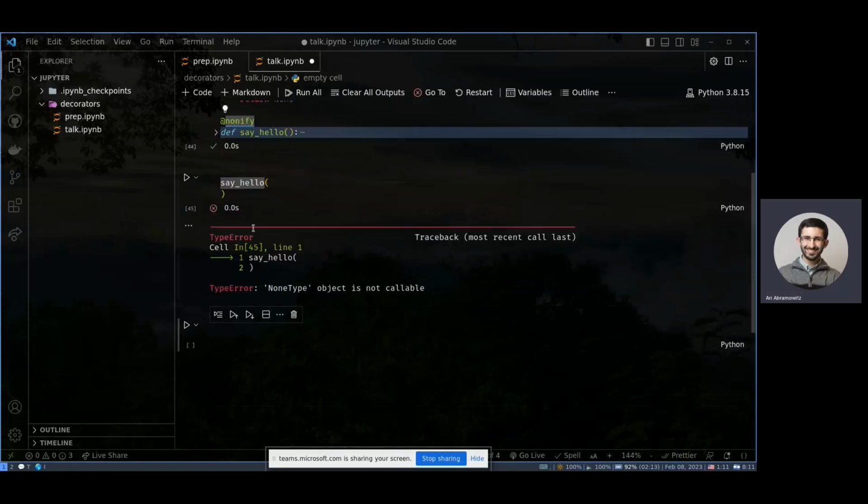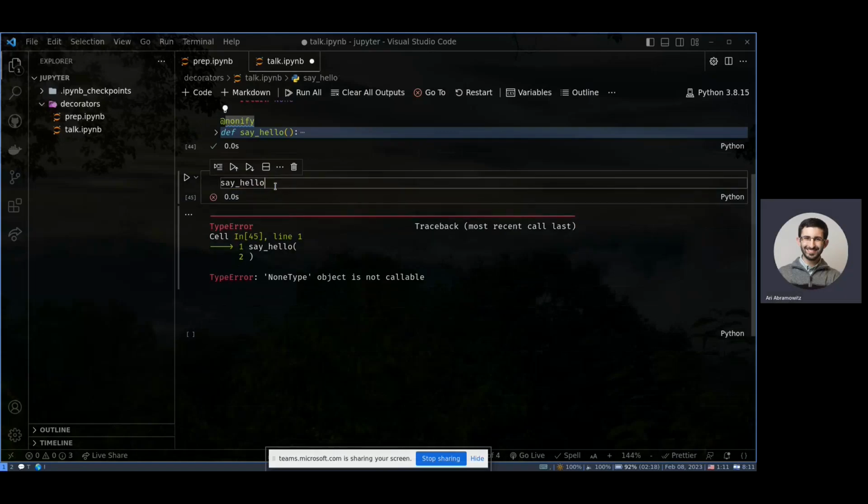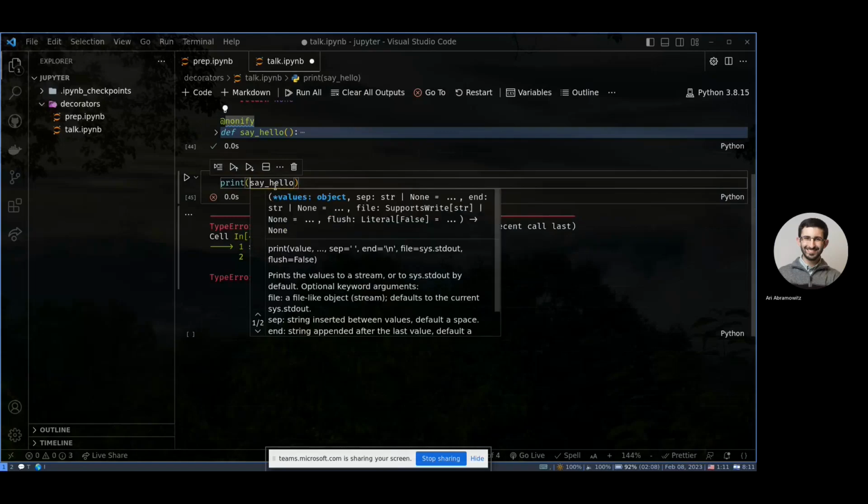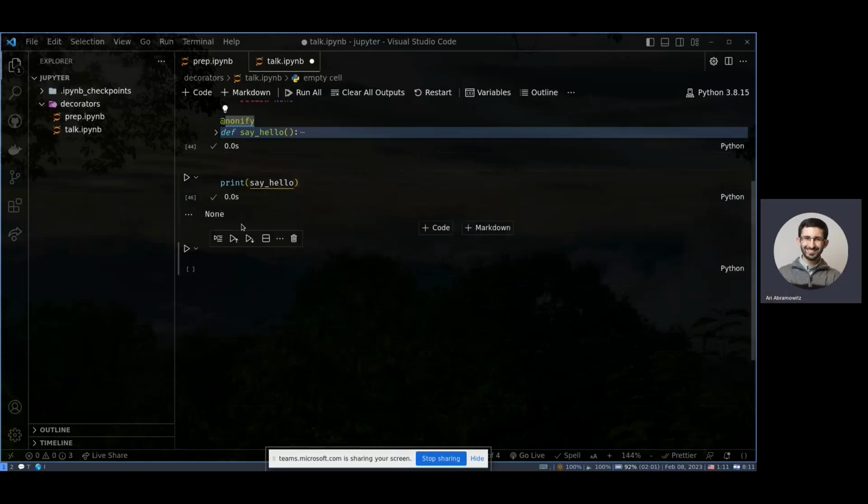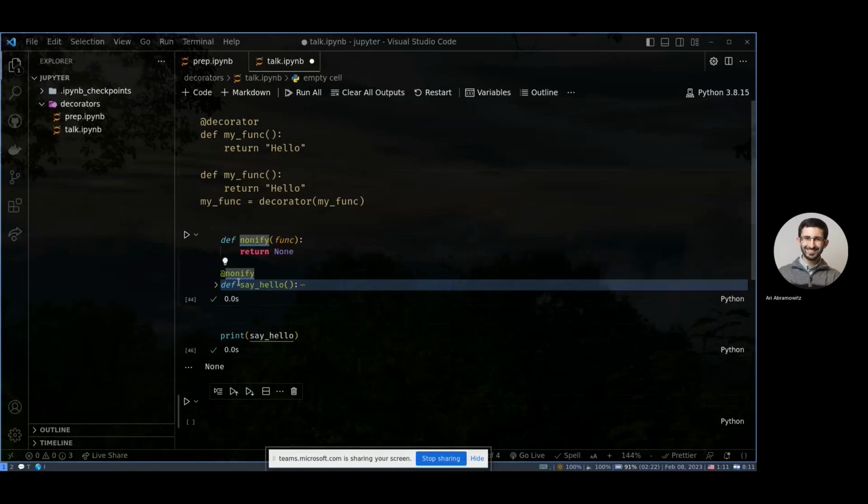So down here, this is going to break because say hello isn't a function anymore. It's just None. And if you print say hello, it's None. Okay. So that's just demonstrating what this syntax is doing.